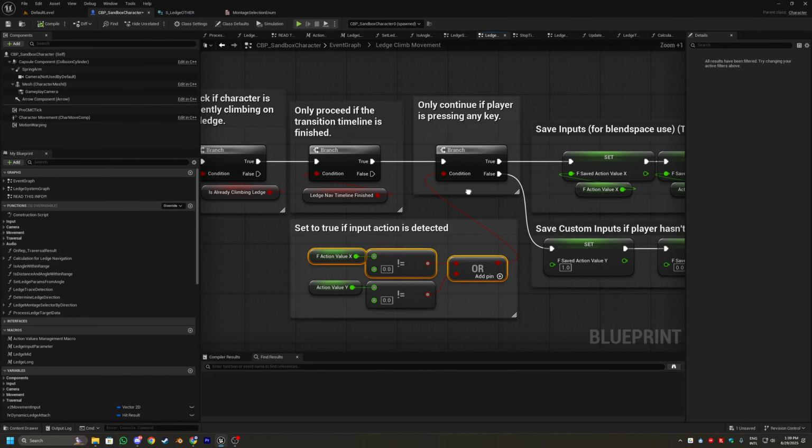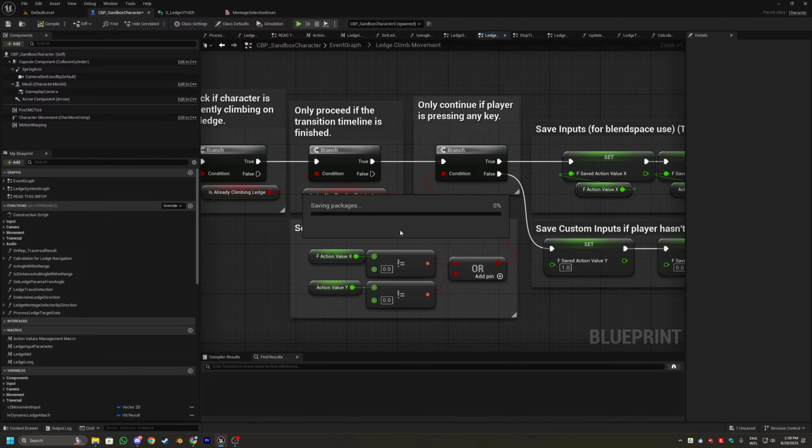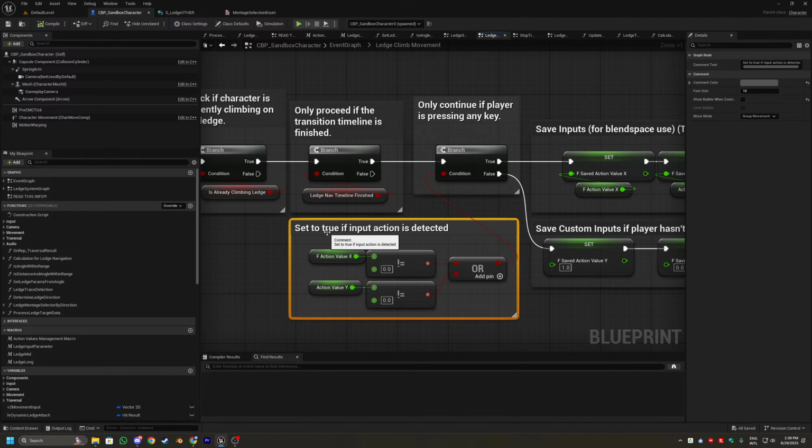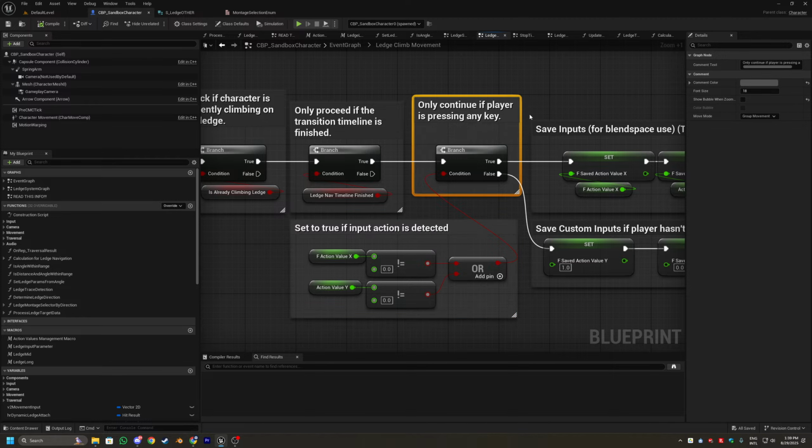In here we check, and it's best to be preventative for sure. Here it is set to true if input action is detected. So we only continue if the player is pressing any key. If the player is pressing any key, I'm sure one of those values here is going to be more than one.